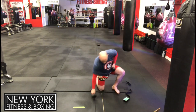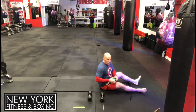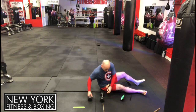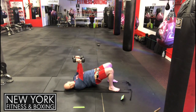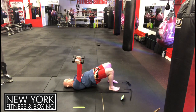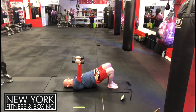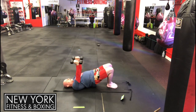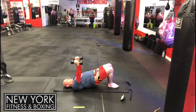Okay, down we go. Get set up. We're going to be doing a bridge hold. Hips up. Dumbbells over the shoulders. If this is easy, alternating. One leg up and the other leg up. Working on the posterior chain. Get those glutes activated.